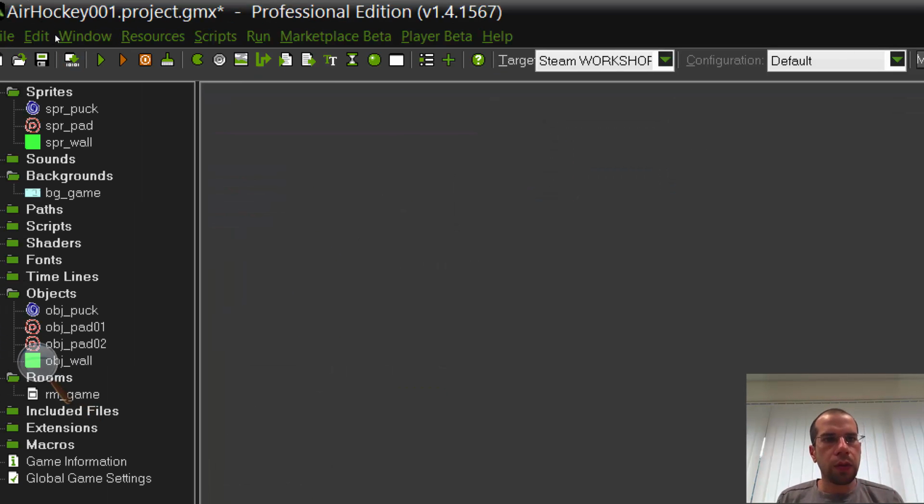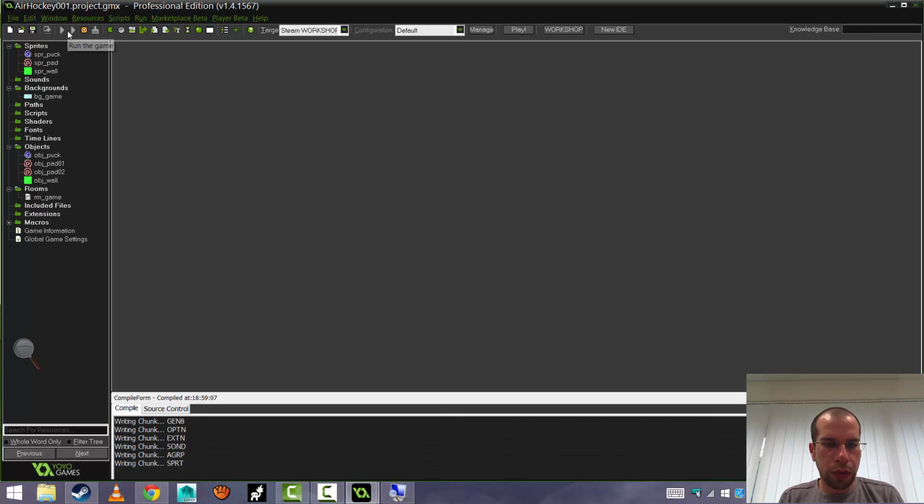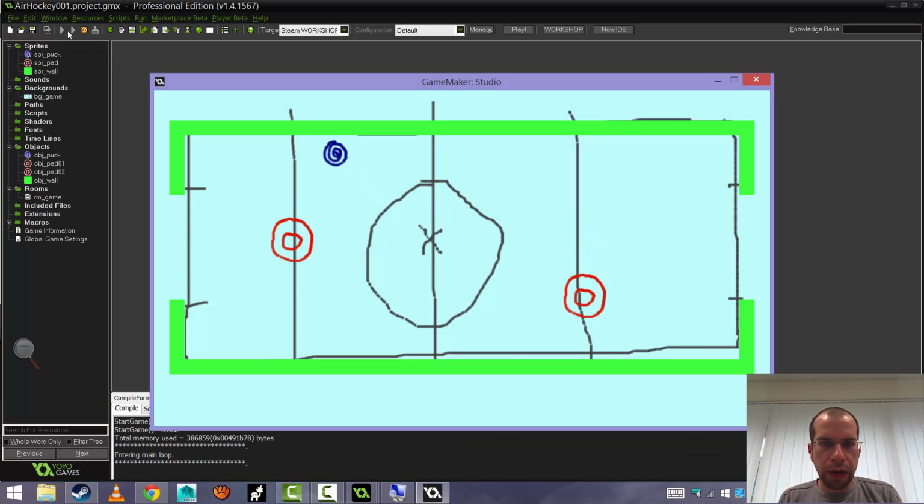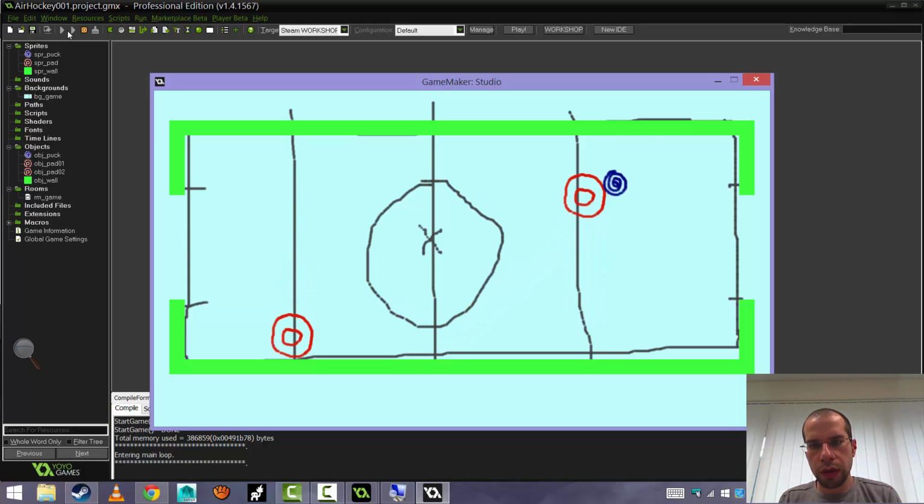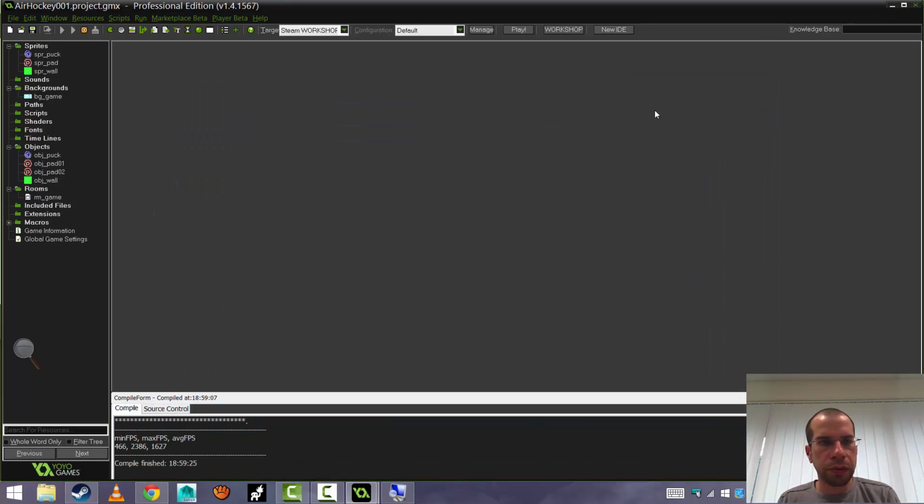Alright, quickly one last test of the game. Let me zoom out so I can see what I'm doing. So we've got up and down on this one, and I've got this one on this one. Don't worry that they kind of like stick into each other, because this is kind of a bug that we're going to fix in the future. But for now we've got like a really... oh, oops, that needs a collision. Yeah, so it's going to be really crude for now, and then we're going to fix everything.